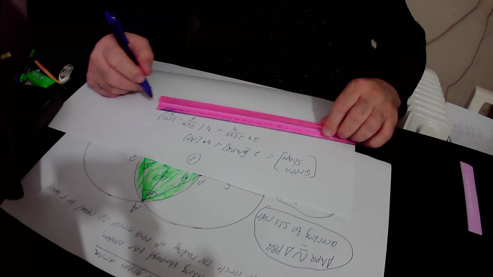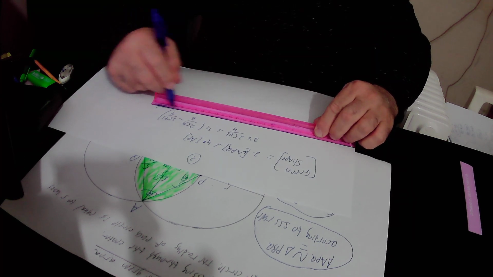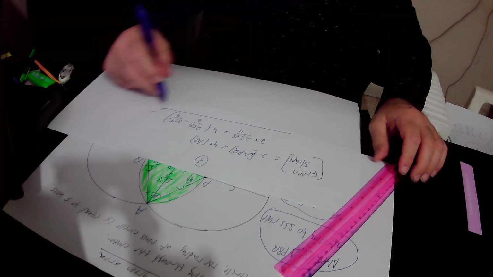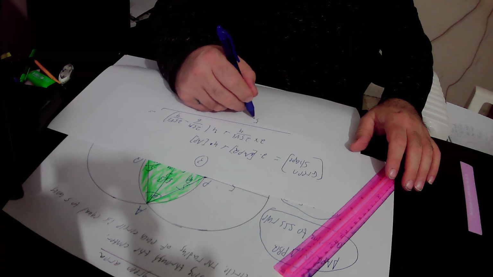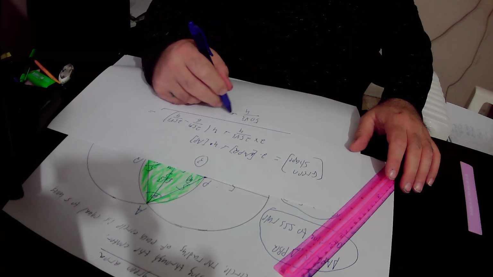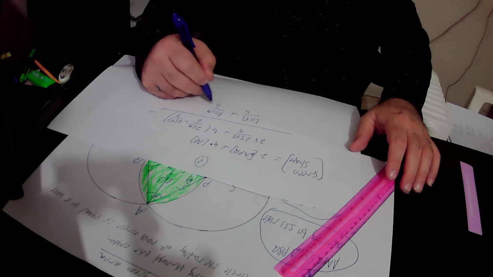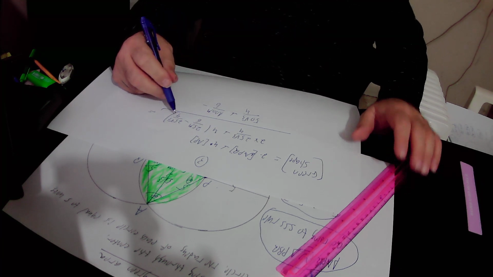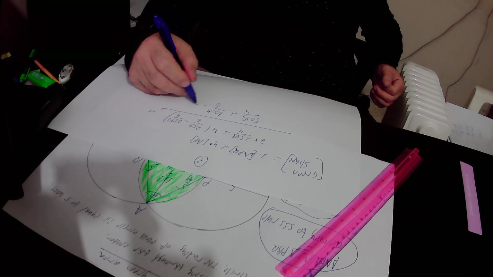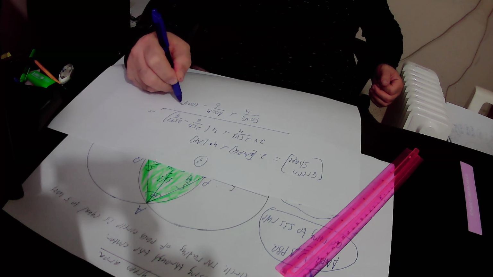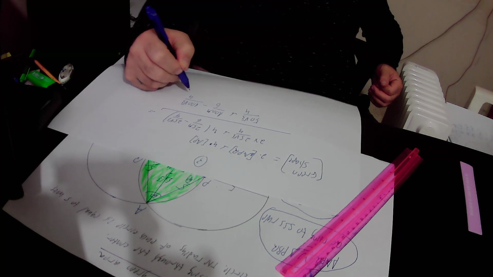Okay, so here we get that 2 times 25 is 50, so it is 50 times square root of 3 over 4, plus 4 times 25 is 100, so we'll get here 100 pi over 6, minus 4 times 25 is minus 100, so it is minus 100 square root of 3 over 4.